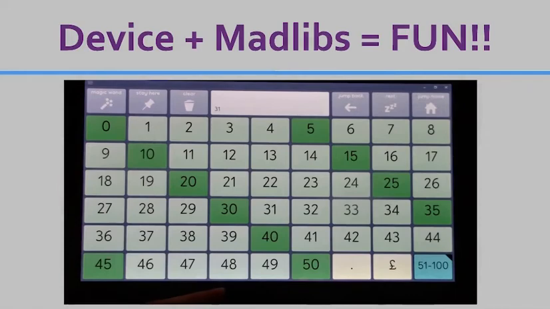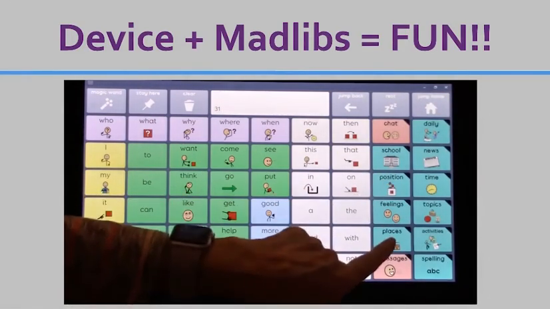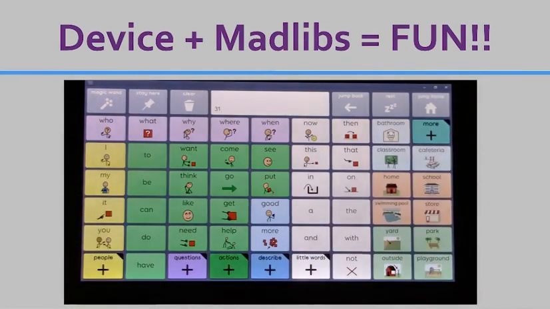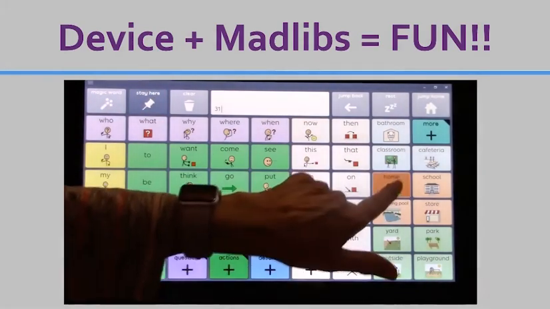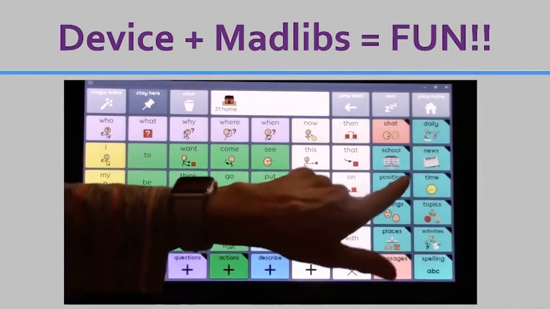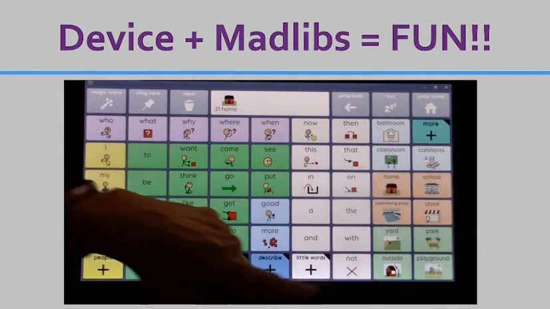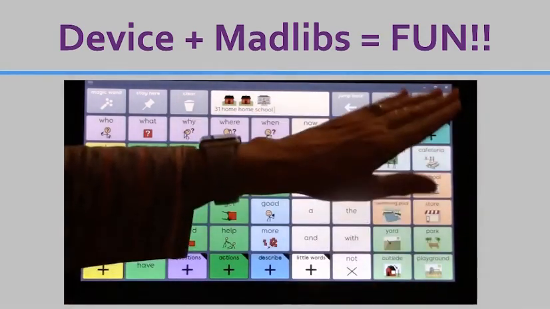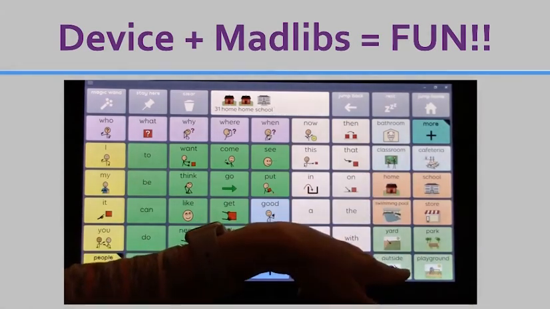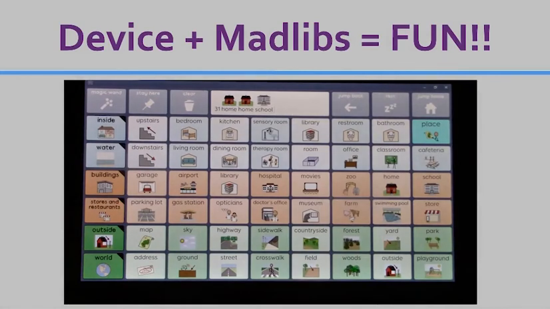31. How about a place? Oh, I remember that there was right here, places. Again, here's their common places, very common places. Home. I didn't push that. I have to give it another push. There we go. Toggle it on. Home, school. I usually customize this so that their favorite places are here, and then when we go to more, we've got a whole lot of places that they could choose from. Again, totally errorless. It doesn't matter.